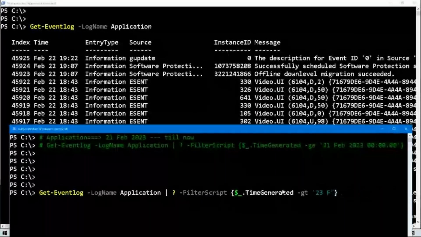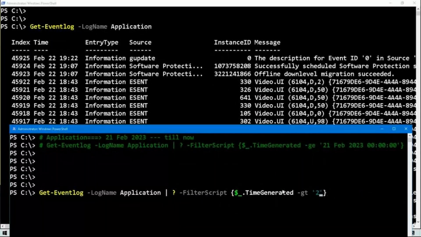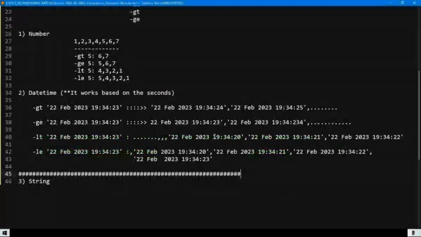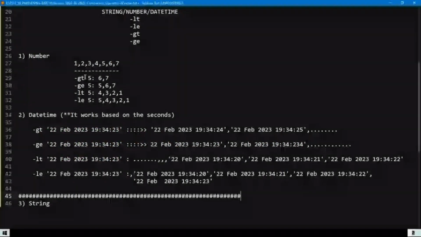I want to get the 21st actually. Okay, 21st. Even if you give the 20th, it is wrong. Now tell me, what should I take here? Next second greater than means it won't take the current value. Greater than 5 means it won't take the 5. Next second onwards, like 6, 7. Greater than 23 means 24 onwards it will be valid.